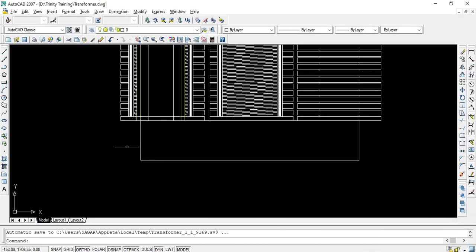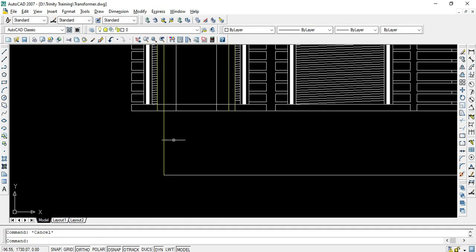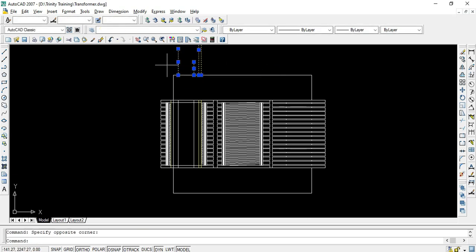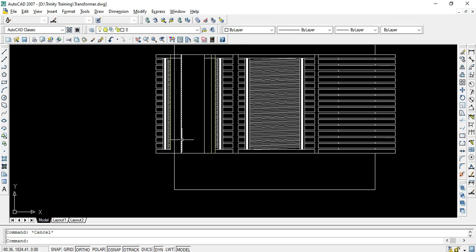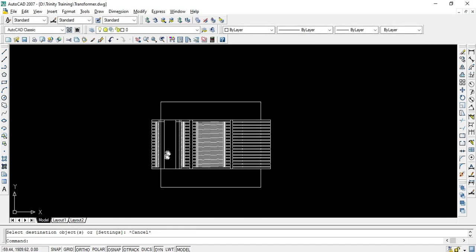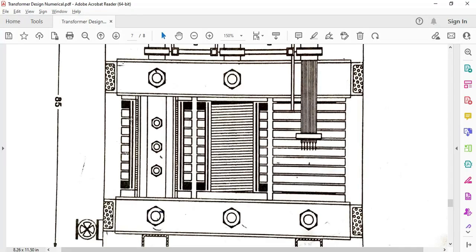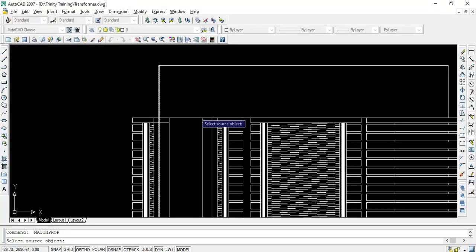Okay, so I will just delete the unnecessary part here. In between this we have to show the nut and bolt like this. So how to show it? For that purpose we require to know the center of this.